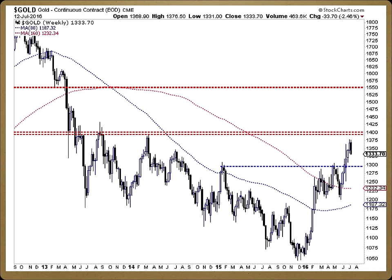And obviously, if you know my work, you know that I focus quite a bit on the 400-day or 80-week moving average, and that's equivalent to the 20-month moving average. And as you can see, that's at 1187 and turning up. So again, if we have a correction here down to 1280 to 1300, very healthy for this market. In the big picture, I still think that this rebound is probably going to go to 1550. Now, the only thing that stands in the way of that is resistance at 1375 to 1400. And if gold can take that out, then it's very likely to go to 1550. And I'm looking for that in the next 6 to 8 months.